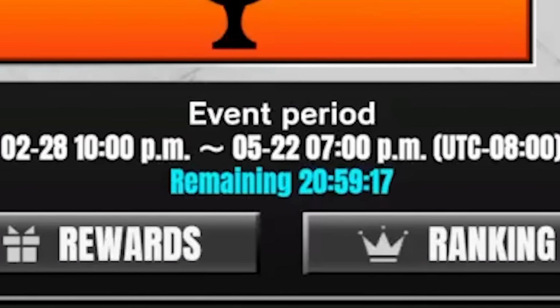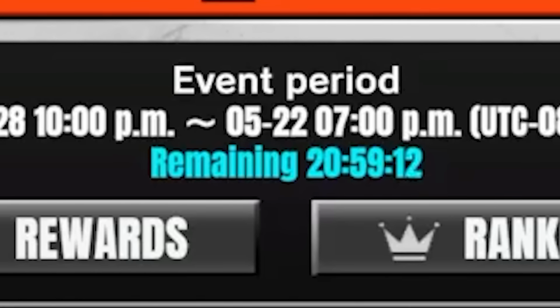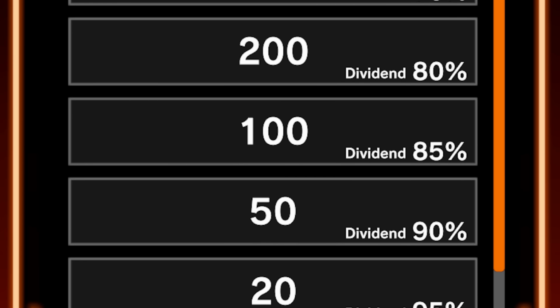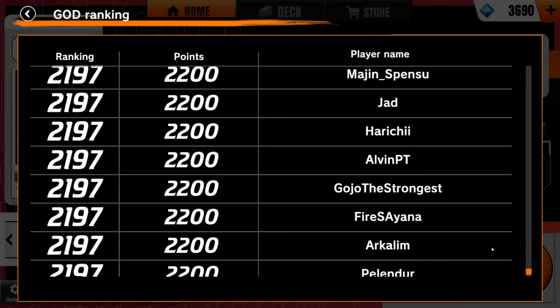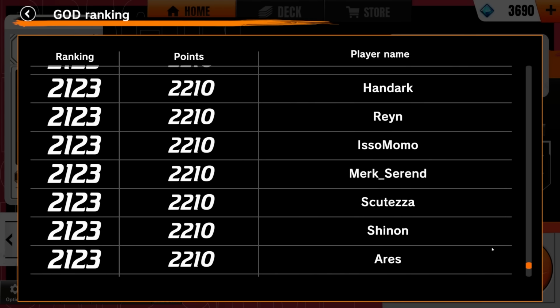There's just 21 hours before the new set for Dragon Ball Fusion World drops, resetting the ranked ladder. Problem is, my free-to-play account is still stuck in silver. Thankfully for us, Bandai has enabled a system that allows us to gamble our rank points away, putting hundreds of points on the line per match. For context, it takes 2,200 points to get into the top rank of God. So theoretically, God rank is just a couple of matches away.